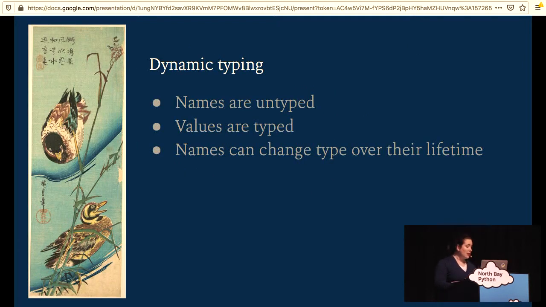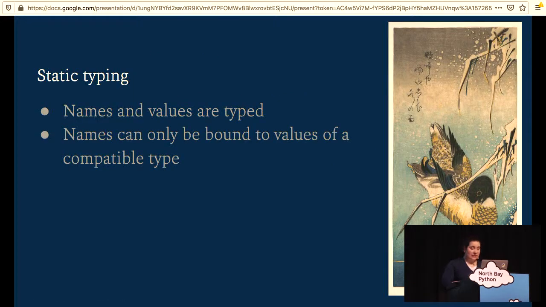So in dynamically typed systems like Python, names are untyped and values are typed. So any name can be bound to any type. Dynamic types are checked at runtime. Variables can be reassigned to values of any type over their lifetime. And fans of dynamic typing say the code is more flexible and you can run the program immediately without having to make the type checker happy. You can use simplified data structures to mock up an application for prototyping and then expand on them later as needed. And dynamic type systems also allow types to change based on the information at runtime. In a statically typed system like Go, values and names are both typed. And a name can only be bound to a value of a compatible type. Fans of static typing say the type system helps them catch type errors earlier in the development cycle and avoids having them surface in production.